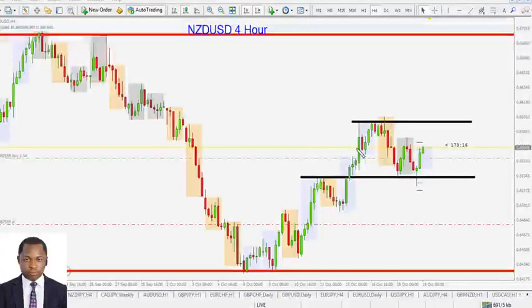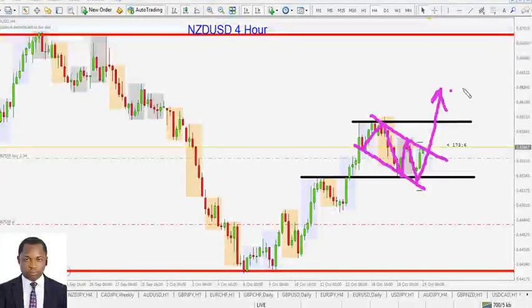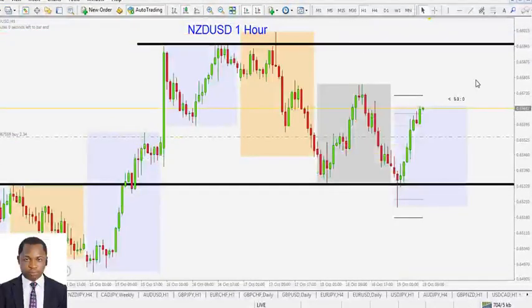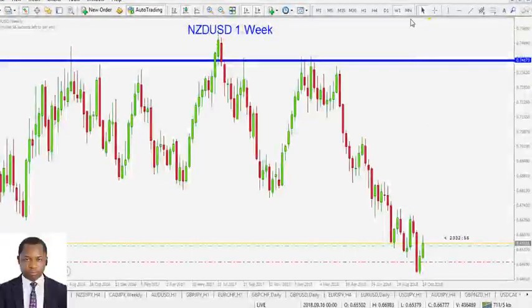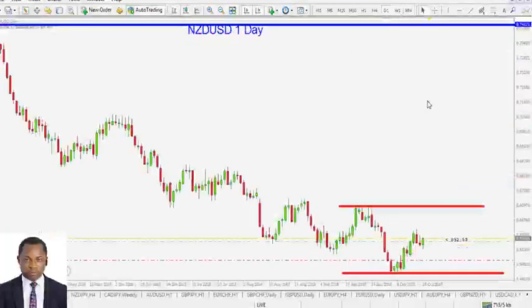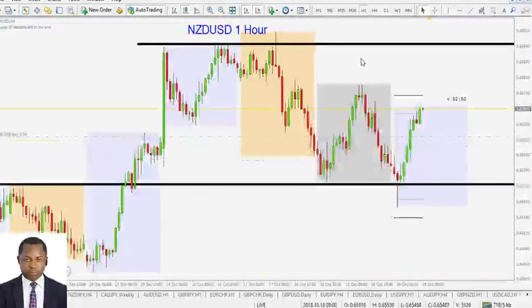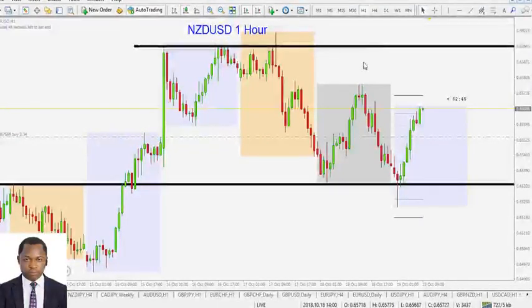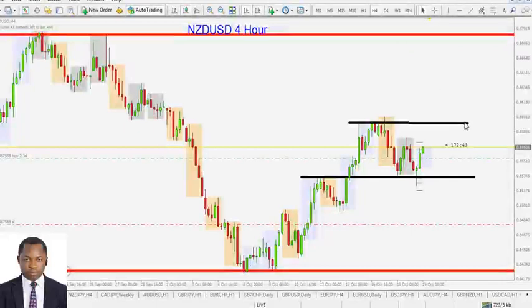Looking into this pair, you might be having a possible channel formation, that sideways price behavior, and of course this type of price action still points to the upside. So we are still holding this trade. We are giving it a fair chance. We'll let it play out for the rest of today. I am also seeing that we might be holding this trade until next week. I really do not want to tamper with the trade plan, otherwise we would have closed it out yesterday. But let's just keep the trade running.